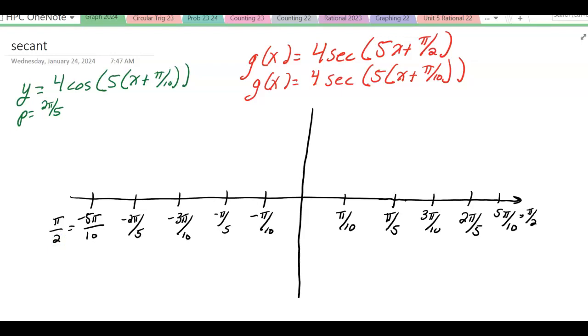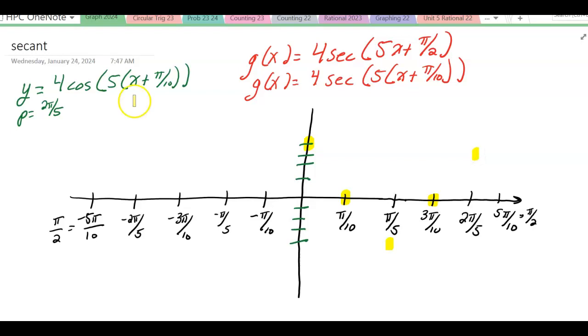So now in order to graph that cosine, I can see that the amplitude is 4. So I'm going to go 1, 2, 3, 4. 1, 2, 3, 4. And the cosine usually would start, I'm going to put some highlighted yellow. So the cosine would usually start at that yellow spot, go down to negative pi over 10. So the cosine curve would usually be at those yellow highlighted spaces.